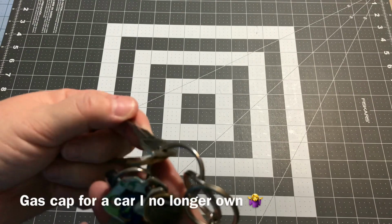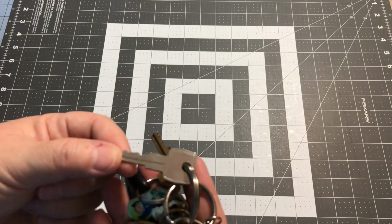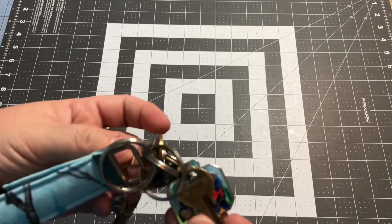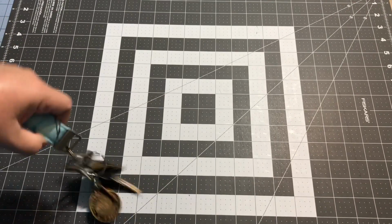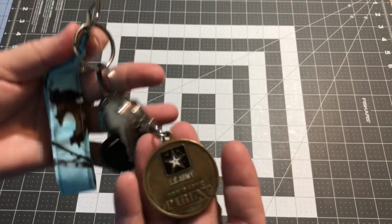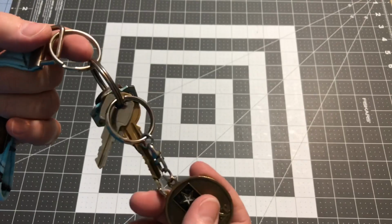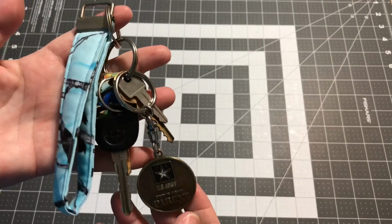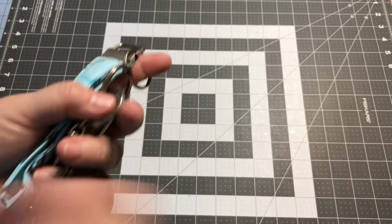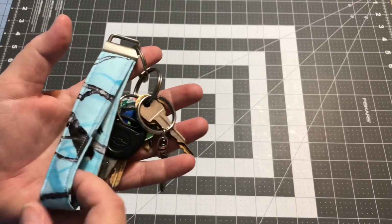Do you ever have those keys that you just have on your keychain and you really don't know what they're for? I've had them on there for so long that I just never think about it. But I don't keep too many keys on it because it's already getting a wee bit heavy, and you don't want a lot of heaviness hanging from your ignition. It's kind of funny, my daughter doesn't even carry much of a keychain because her car has an automatic ignition. She just has that little fob, and you sit down and the car starts when you press a little button. I kind of like that.